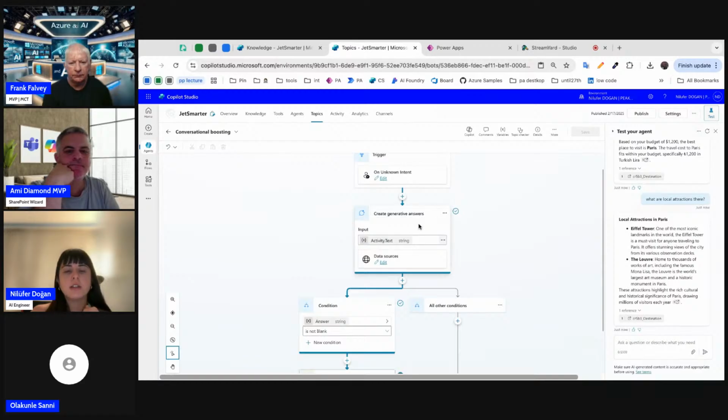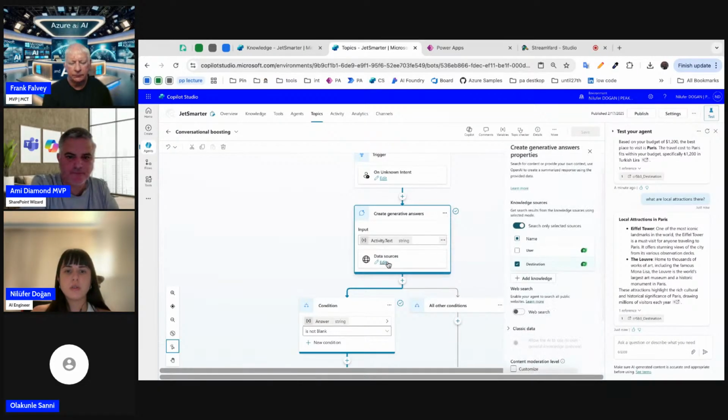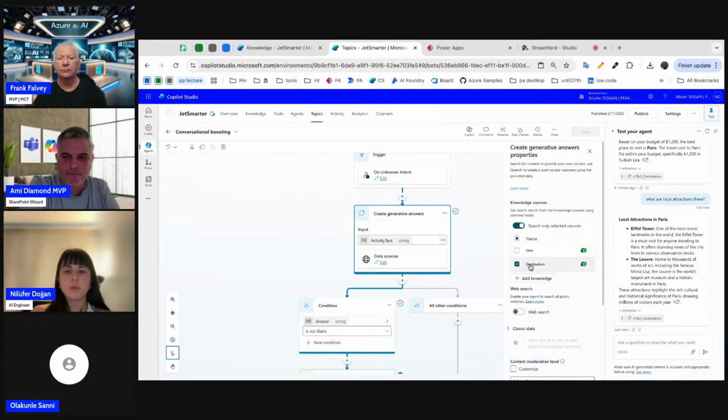In create generative answer, this is the default schema for the topics, the conversational boosting topic, and you can edit your data source, select from here, and if you want to prevent any web search, don't enable it, and just use the destination table. In that way, you can restrict your agent's response to the Dataverse. Yeah, I think that's it that I want to show you today.